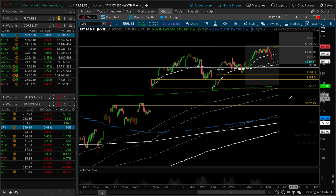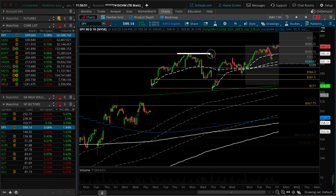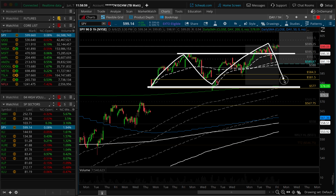So as I said in the intro, the bearish divergences are not really enough to make me want to go out there and short this market with both hands. Oh my God, we should be swinging for, let's close the China gap. Let's really get down here towards 567.75. Like, put the brakes on that idea until, number one, at bare minimum, you'd have to be underneath 595.15. Secondly, I'd probably need to see a breakdown if this is going to be a higher high double top now. Something that looks like this under 577 to get into the gap in the first place.